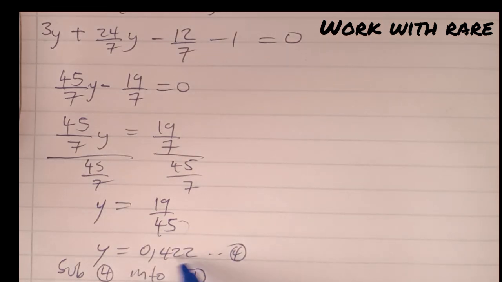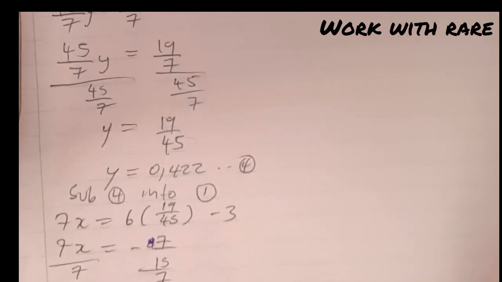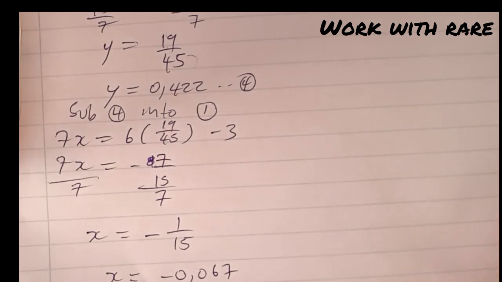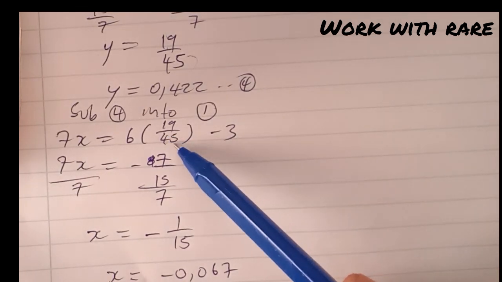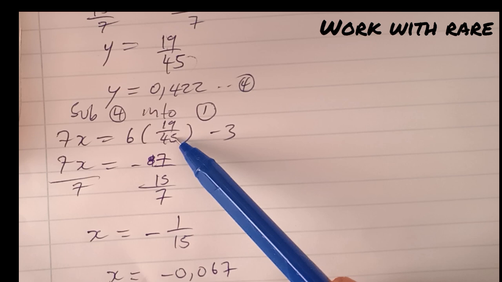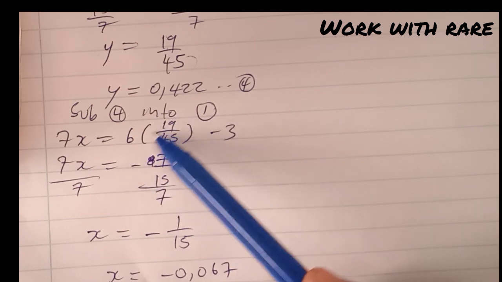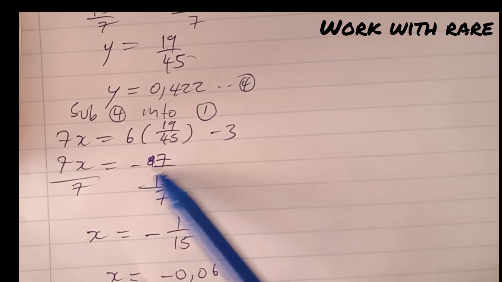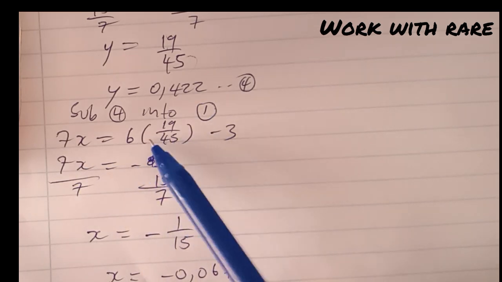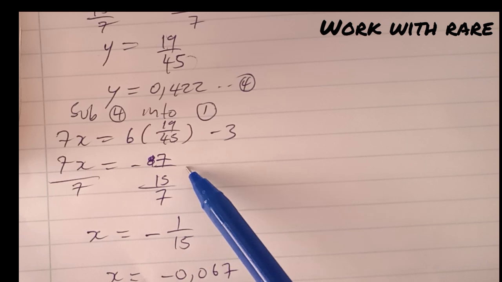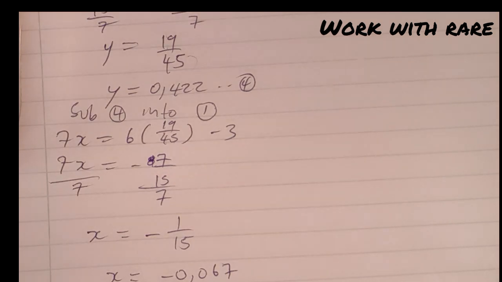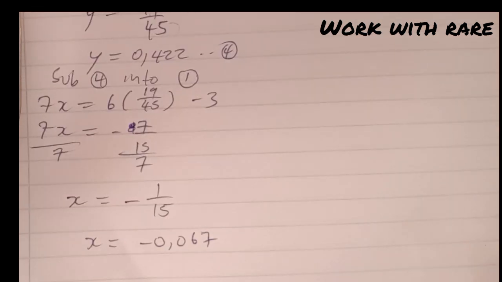Okay, so take this equation as your equation number 4. So right now you have to substitute equation 4 into equation number 1. So even here, if you substitute 0,422, remember this fraction, if I write this fraction in decimal, it is this. So after you have to multiply this 2, then you'll get this, then you have to divide both sides by 7, then you'll get your answer as negative 0,067. So those are your final answers.